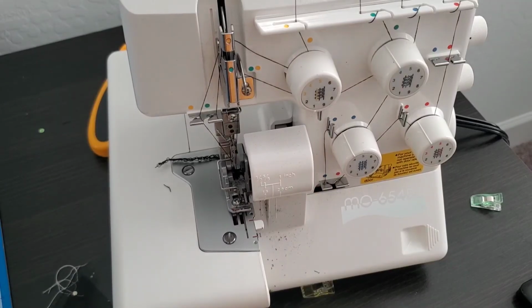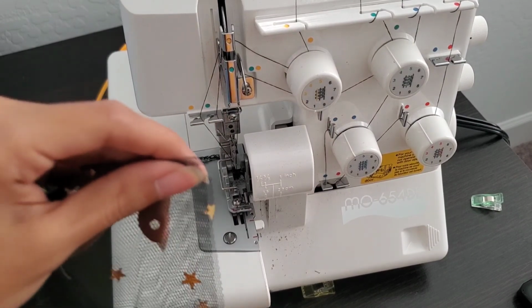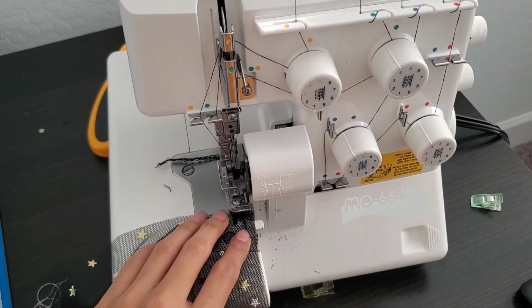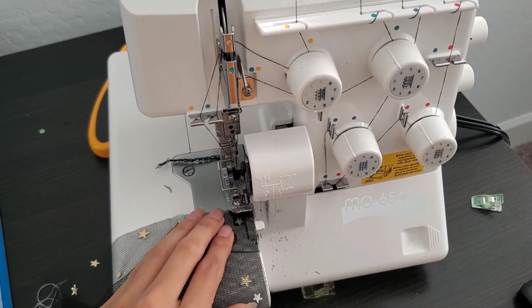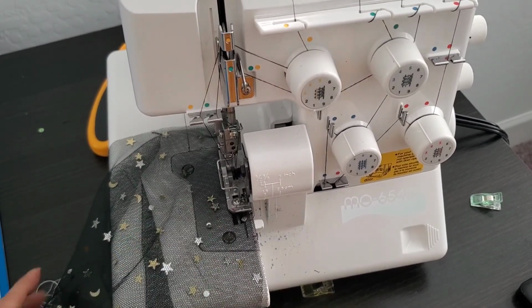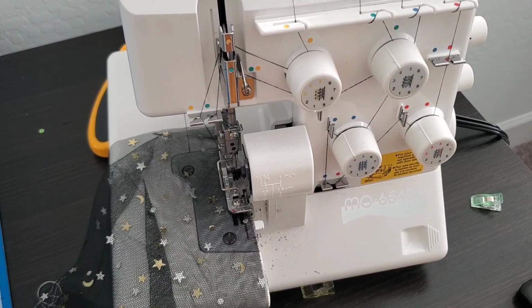Okay, so I'm actually going to start at the bottom of the body, the sides of the body. I don't know these terminologies, sorry. But here is the bottom. You just want to line up everything as you go. Again, with mesh, it kind of sticks to itself.